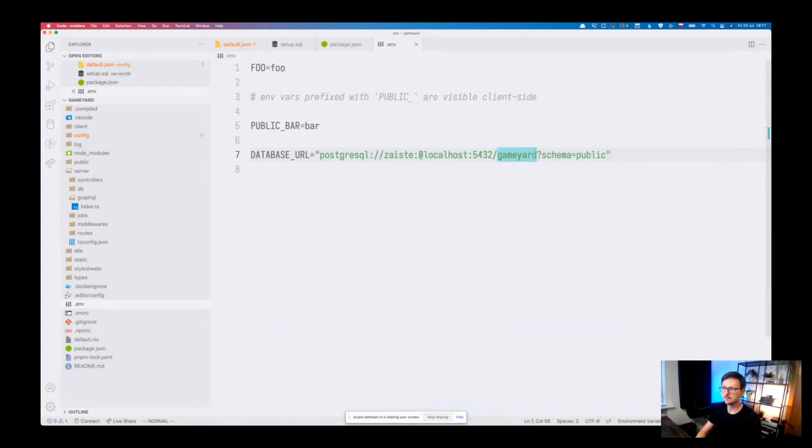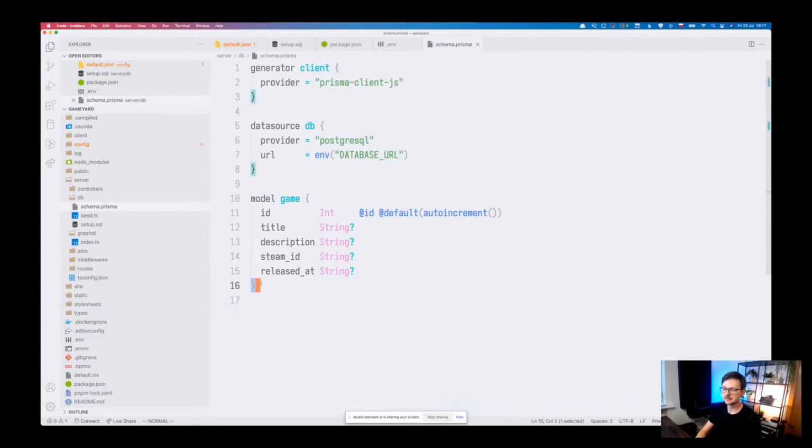And now if we go back to our schema, we see that it generated the model. So it went to our database. It scanned the database for tables and relations and other stuff. And it saw that we have just one table with those columns, and the tool generated this for us. So it's pretty great.